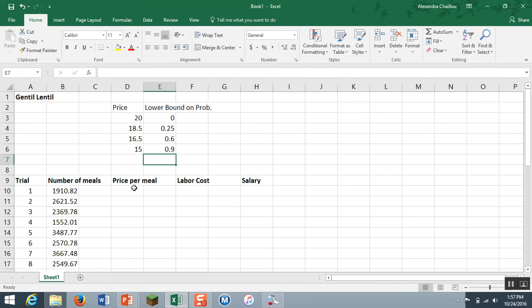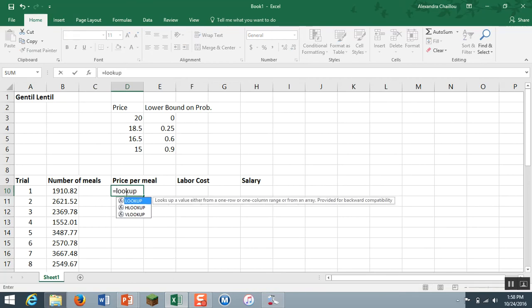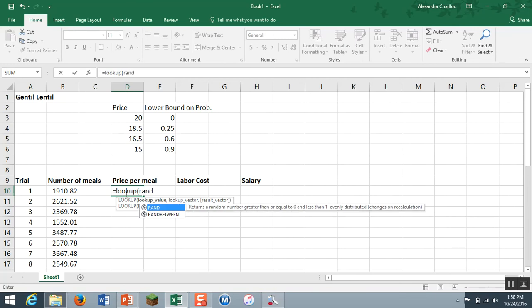And then remember, once we've given Excel the information on the outcomes that we want and the probabilities or the random numbers that are going to correspond to those, we use the lookup function. So we come into our price per meal column and we tell Excel we want to look up, and what we want it to do is generate a random number and then look in our chart to find that random number.